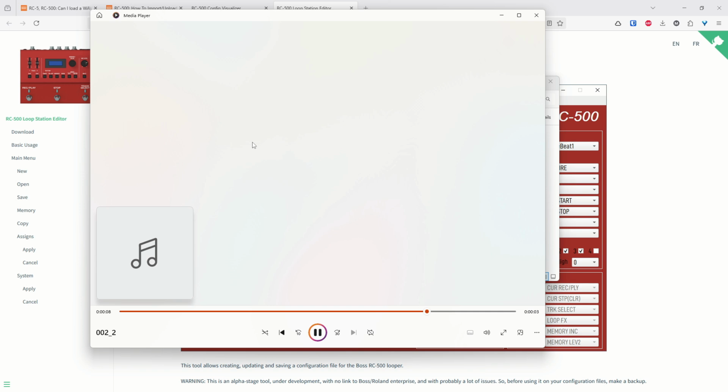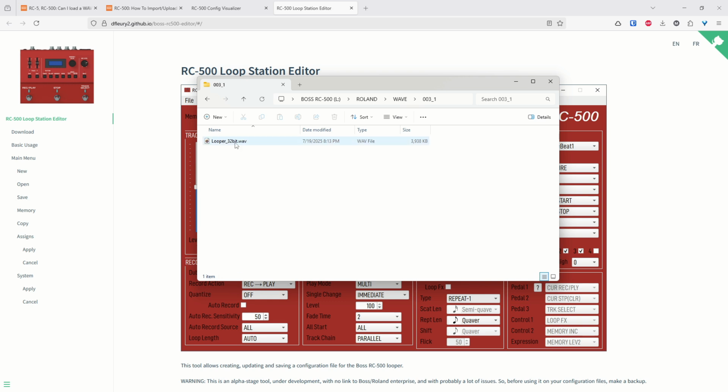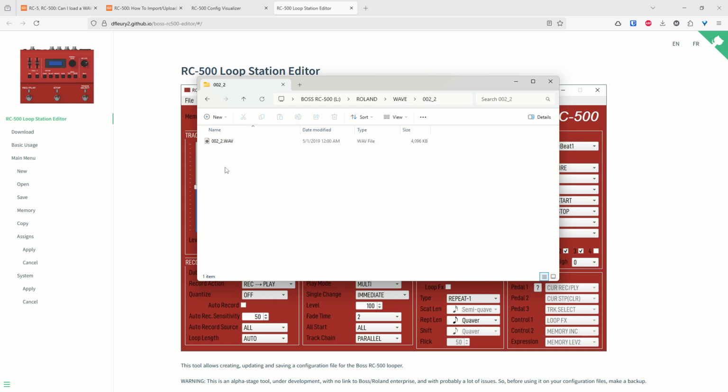And you can see that it is playing the last version we recorded. Here, because I copy-pasted and didn't save anything, it remained the same name. So this is something to note: it renames the files when you save them.